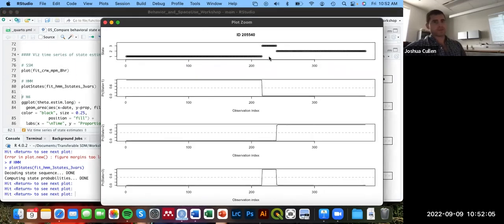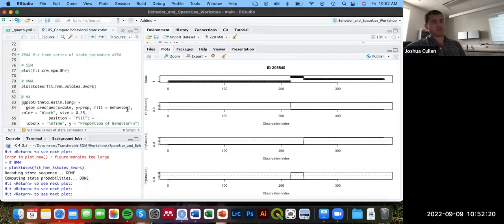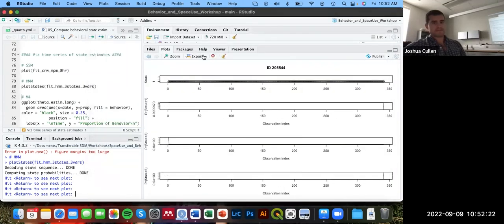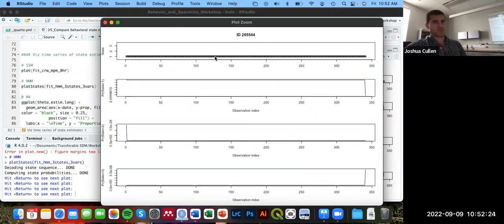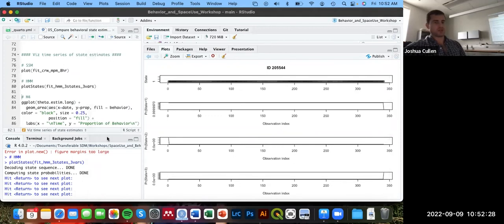Then we have this second individual again exhibiting a migratory phase, but there's no switches between the foraging and the breeding behavioral states. It has to go through this migratory state first because of the displacement variable that we're including. Then we have an example of a resident individual where it's entirely in state 1 at the breeding ground.